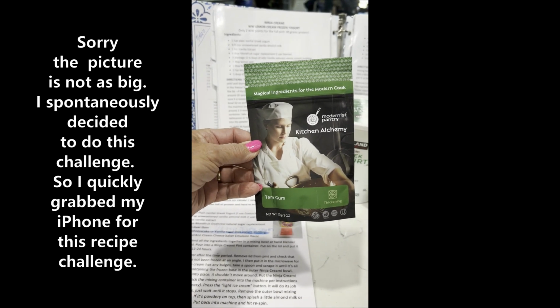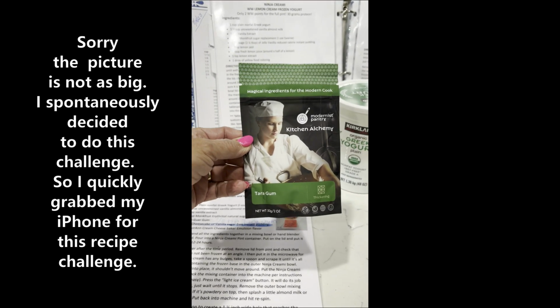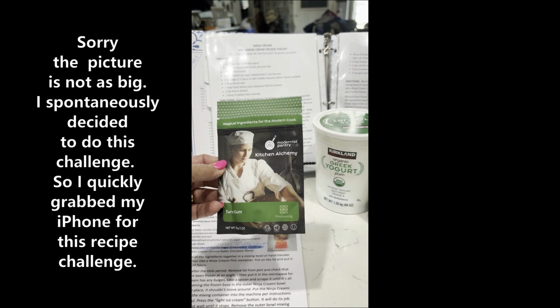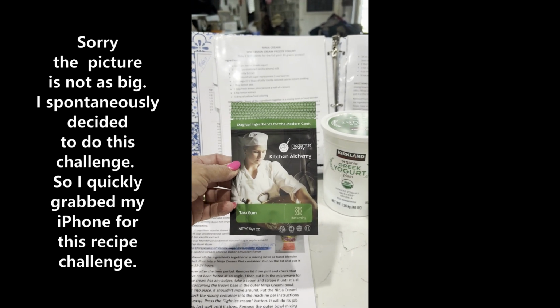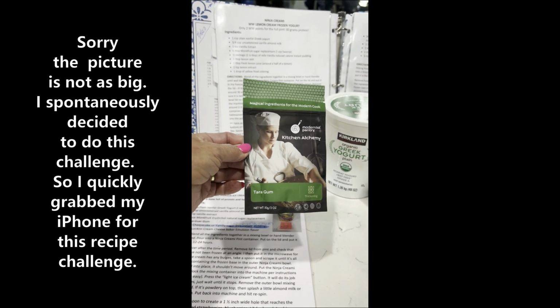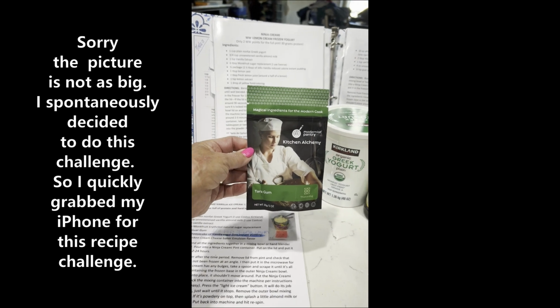it says, which is a good thing because this little tiny package, which is only 2 ounces, was $20 on Amazon. So they sell it in bigger amounts, but before I spend almost $100 on something, I'm trying it out to see if it's worth it and how many servings I can get out of this package.